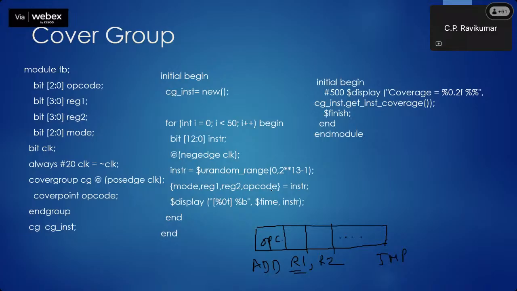So people write such things. They come up with random instructions, a mix of all kinds of instructions in all kinds of addressing modes, etc. That is what is going on here. This should be 14 bits totally. There's an error here.